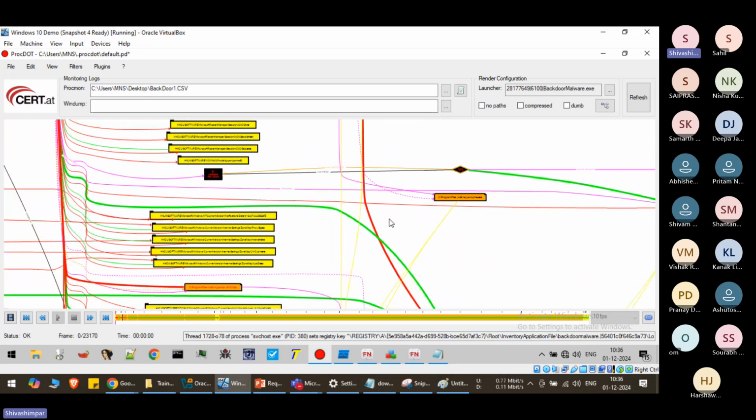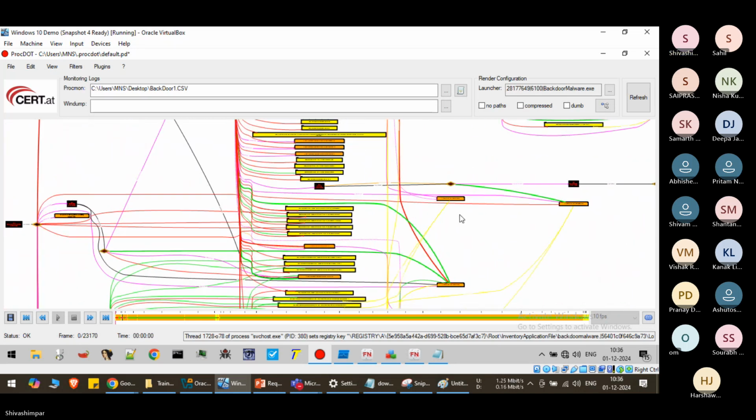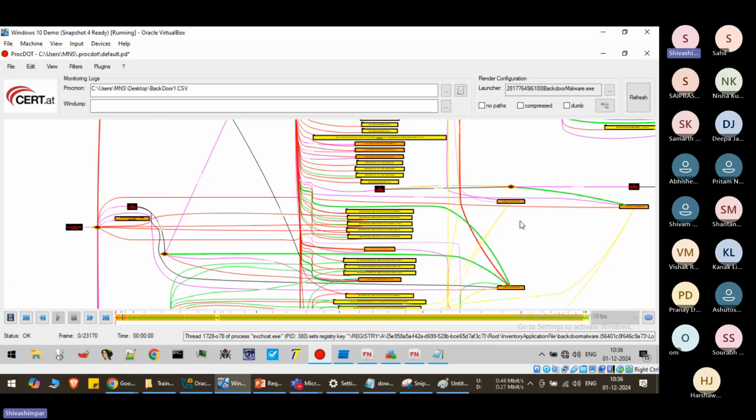Yeah, so that's it about backdoor malware. Like this, it tries to stay in our system, and whenever we start the malware, it tries to do bad activity.